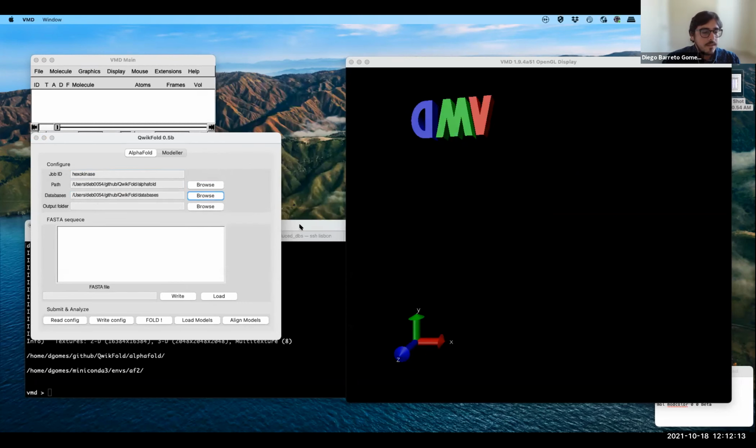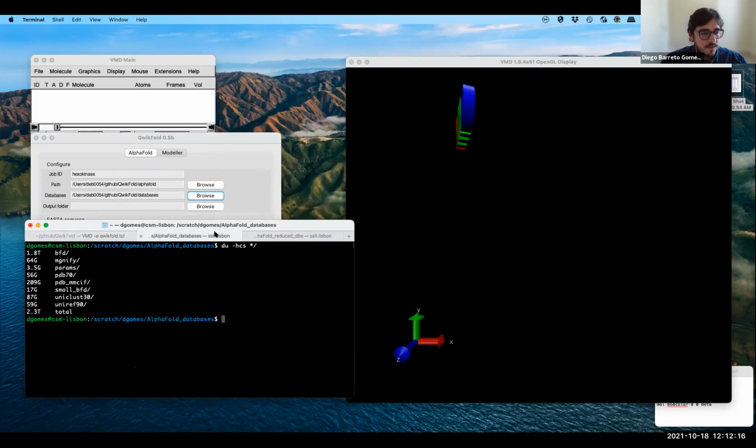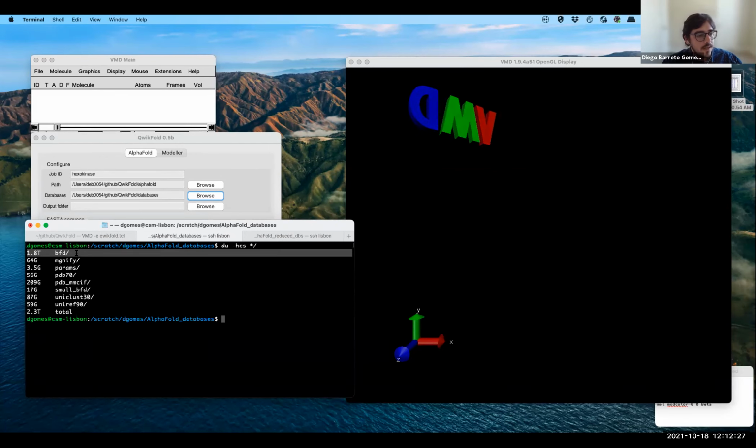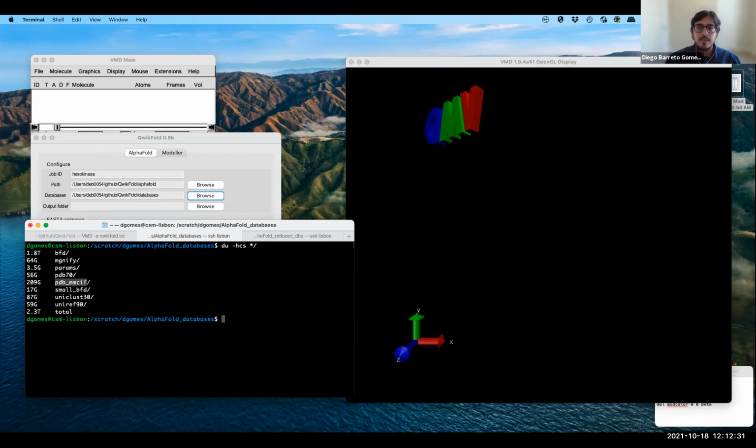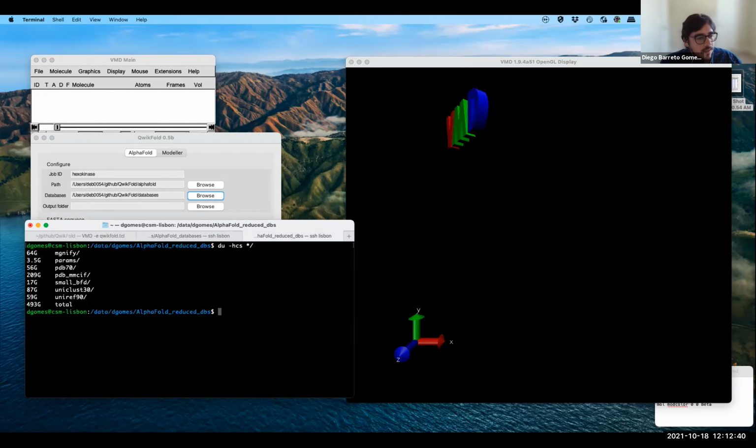To give you an idea of how big they are individually, I'm showing here in the window a snapshot of the sizes. The big one is the BFD, the Big Fantastic Database, and then other sequence databases, including one containing PDB structures. If you go for the full data set, it is 2.3 terabytes, but you have the option to use the smaller one that is almost 500.